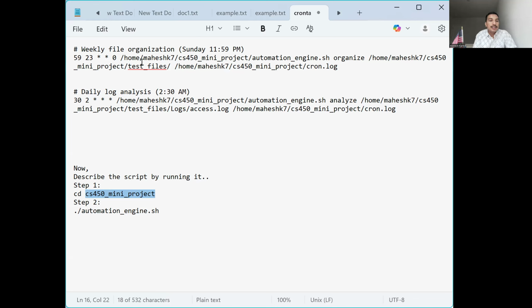So let us go to the daily log analysis. Here 30 means minute, 2 means the clock 2, so 2 in the morning, 2 a.m. If we leave star, star, star, it means every day, so there are no specific days. Meaning if we want to see the log analysis every day, it runs automatically and shows the report.